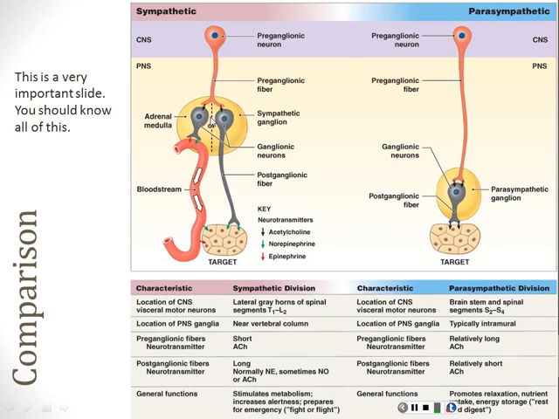Now at the ganglion, so preganglionic, postganglionic, right? We have the same neurotransmitter and the same receptor type. In both the sympathetic and parasympathetic, at the ganglia, it's acetylcholine, nicotinic receptor for both systems. Now for the second synapse at the end of the chain, we have different neurotransmitters. For the sympathetic system, we have epinephrine and norepinephrine. For the parasympathetic, we have acetylcholine again. For the parasympathetic, there's only one receptor type, and that's muscarinic. Muscarinic receptors can be either stimulatory or inhibitory, but there's always acetylcholine, always muscarinic receptors.